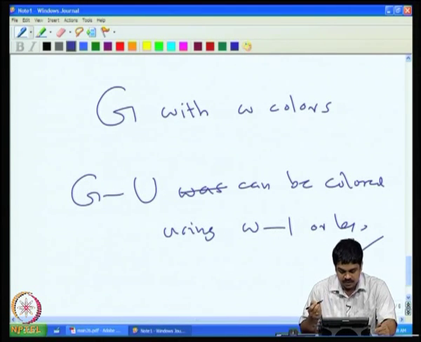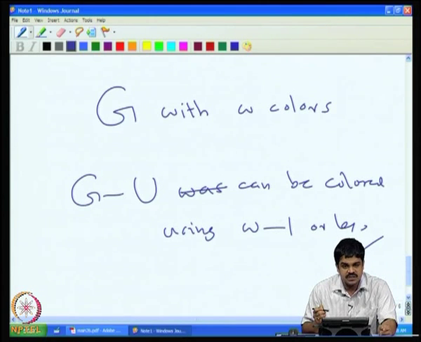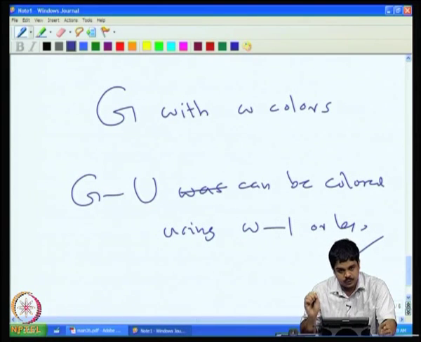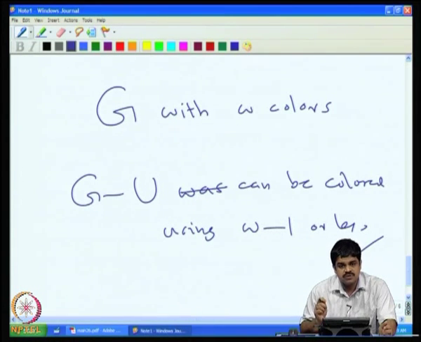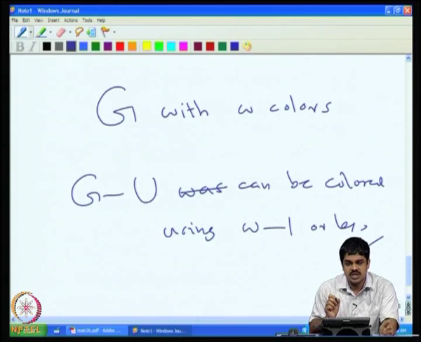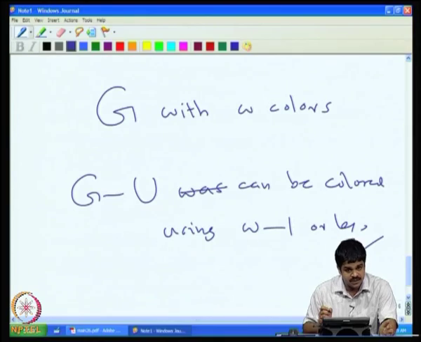See the assumption again, to repeat: we are trying to prove that if G satisfies the inequality omega and alpha, so for every induced subgraph H, the cardinality of H is less than or equal to omega of H into alpha of H, then we want to show that G is perfect. So, we will do it by induction. For small graphs it is true, for one node graph, two node graph, it is very easy to check. So, we are assuming that it is true for all graphs with a smaller number of vertices. When we took an independent set and removed it from G, G minus U will definitely satisfy this inequality for all the subgraphs. So, by induction G minus U was perfect.